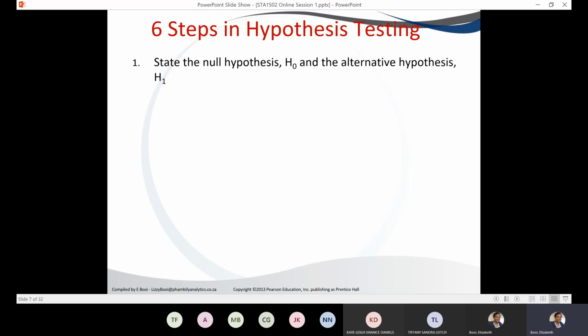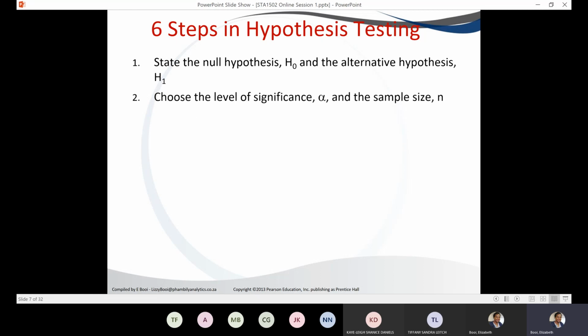So if the researcher says, oh, but this coin that I have lands on a head, you must say it can also land on a tail. So you need to prove that one statement is correct. And that's what the null hypothesis is for. It's like proven innocent until proven guilty. It goes with that notion that you are innocent until you are proven guilty. So that's the null hypothesis statement.